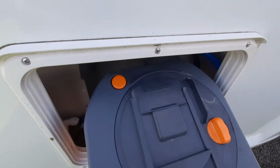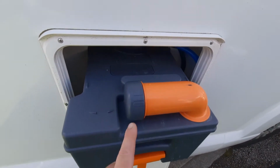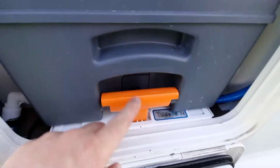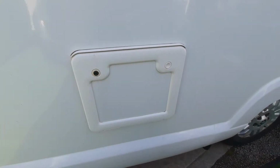You've got the little orange circle at the top, that's the vacuum to stop any splashbacks, and the grey cap that you need to remove to empty it. Once you've emptied it and cleaned it out, slide it back in and just pop the handle down in the little grooves here to stop that from moving, and then close the door.